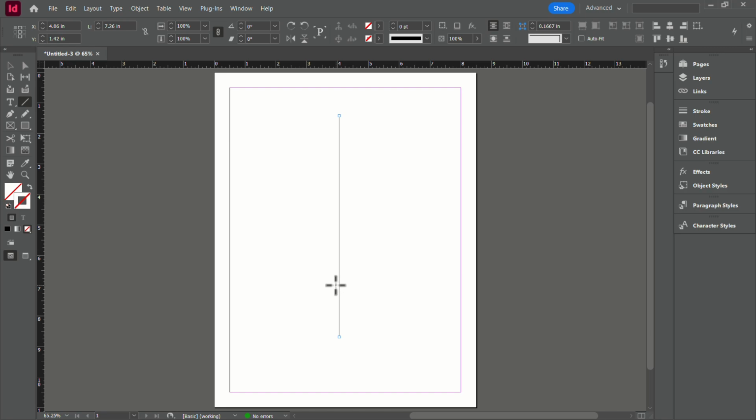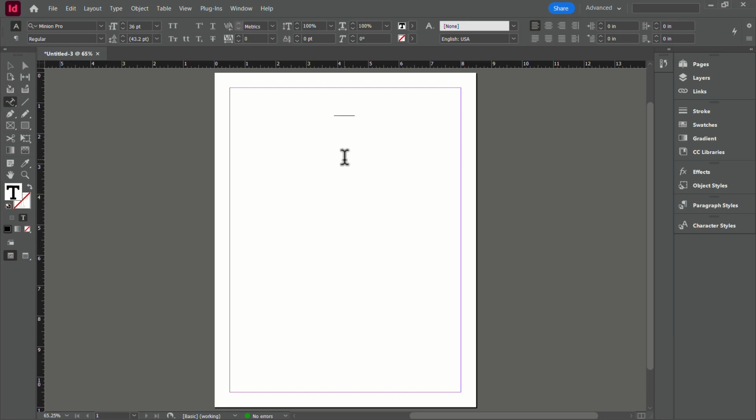Once the line is created, go back to the toolbar and find the Type tool. We don't want to use the regular Type tool, so right-click on it and choose the Type on a Path tool instead. Now, move your cursor back over the line and hover until you see a small plus icon appear. When you see that, click once to select the path. As you can see, we're now typing on the line, but the text isn't vertical yet.